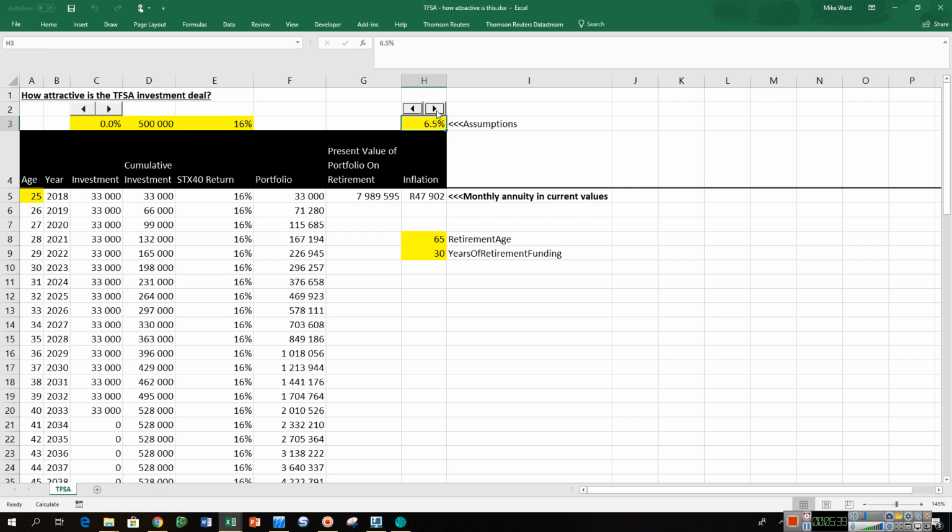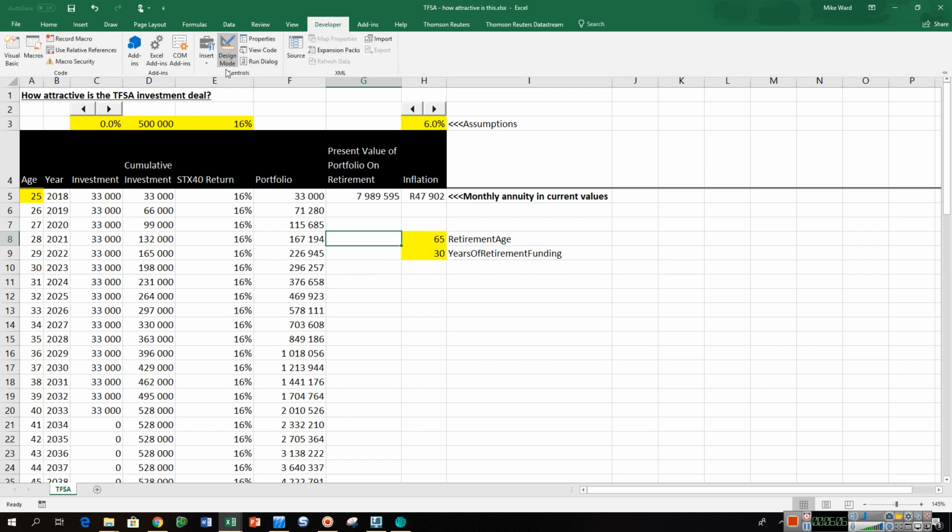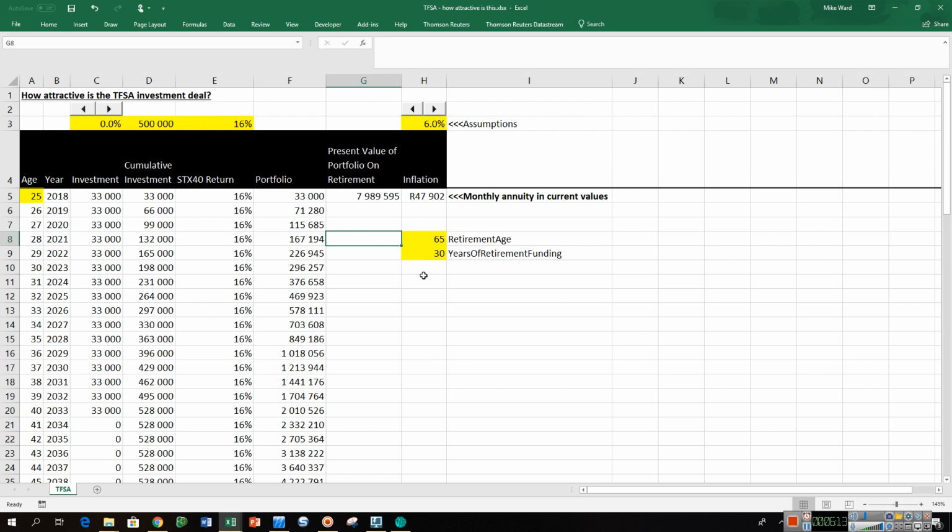Now I'm hoping if I push this, you can see my inflation rate is going up and it's going down again. And I now have a spin button built into my spreadsheet. This is actually the second one, and so on. I can come along here and create a third one and a fourth one, and wherever I want to put spin buttons, I just click on this little box wherever I want it to be, and I can go in here, click on Developer, Design Mode, Insert, a spin button, and so on. And so you can practice doing that. I hope that's helpful.